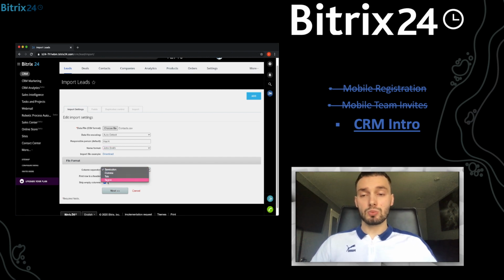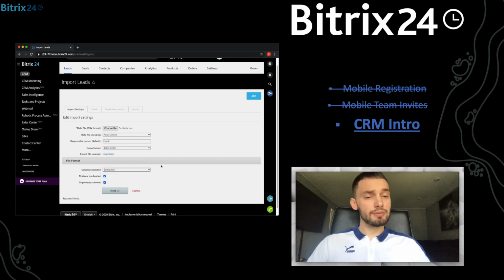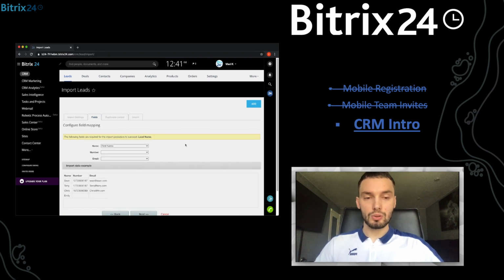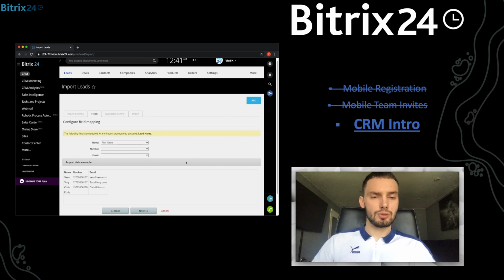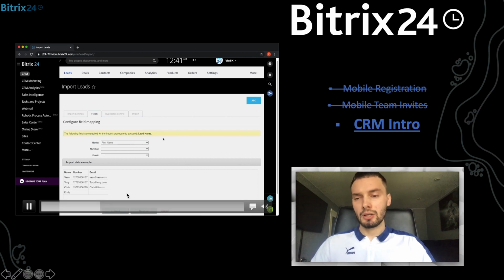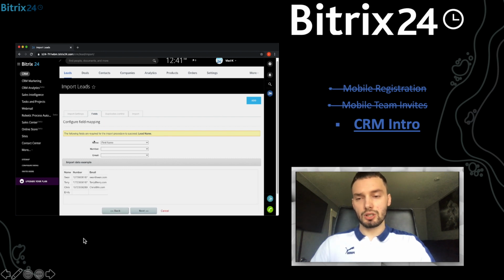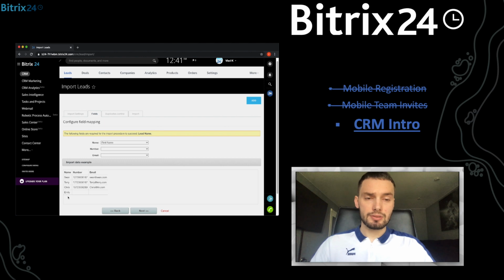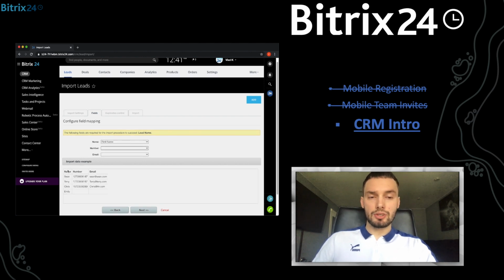We'll see here as well, when you do create a CSV file, usually through Excel, it is going to be separated through semicolons. Everyone who's made one of these, it's a simple process. I've made one here, as you see as well, just a couple of example names with example numbers and emails. You'll see how this transitions over into our CRM.